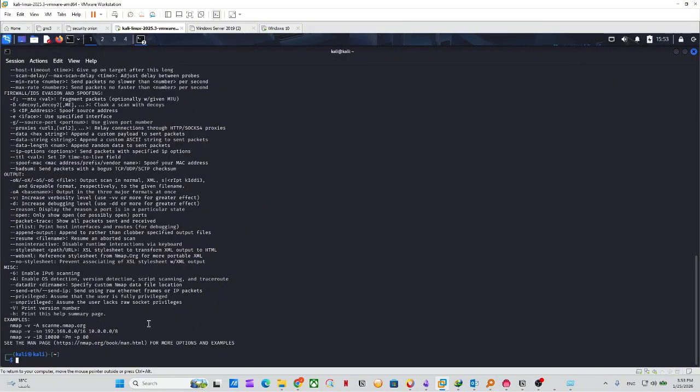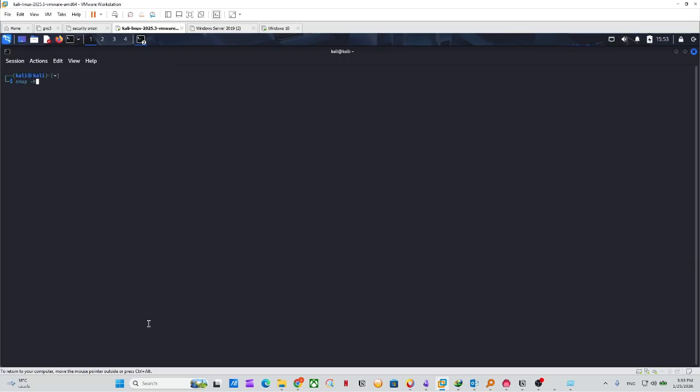I'm going to clear this, and type nmap -sS, a SYN scan, and I'm going to make it -T2 so it can be stealthy.